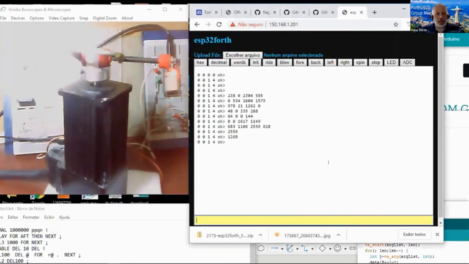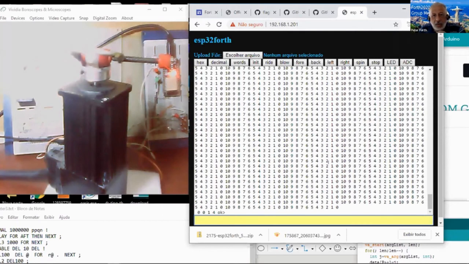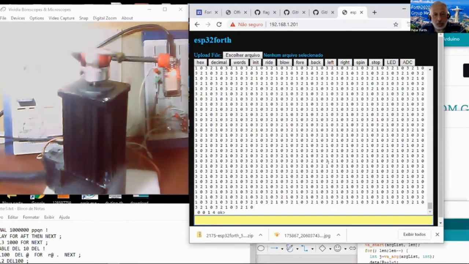So I want to make 1 RPM. So I make 1 RPM here. Look the motor. I want to go in the other direction. So I do -1 RPM. I look at the motor. Now I do slow. This is slow, sorry. I do fast. And I do 1 RPM. Now look. -1 RPM.